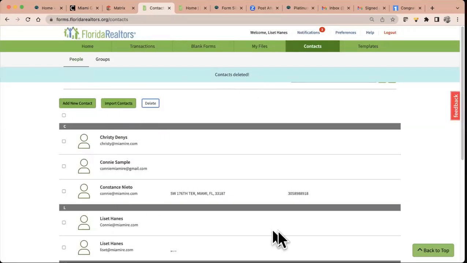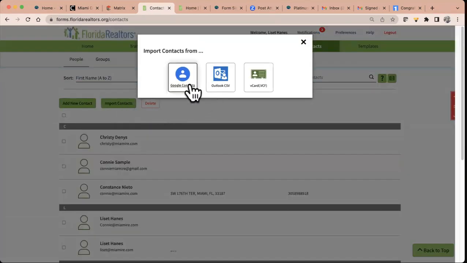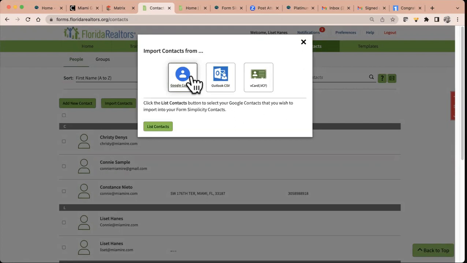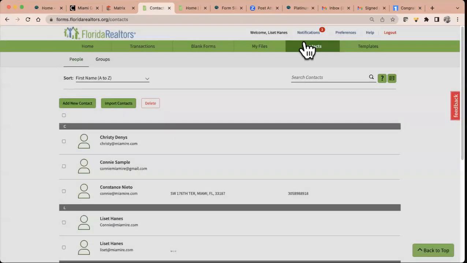You can also import. So I'm here under contacts and I can click to import. I can do Google, Outlook, or vCard. vCard, what is that? Or just like the Outlook, those are external files that you would add in, and Google is to log in to your Google account and add them in. Do you need to add everyone here? No. But I wanted you to see how easy it is to add that.